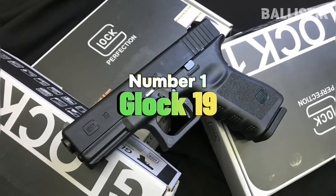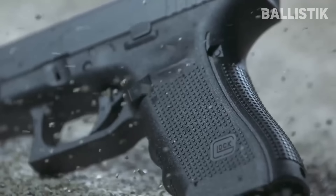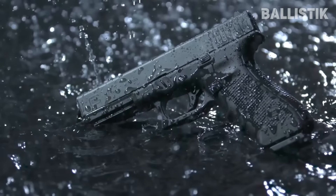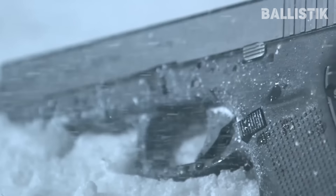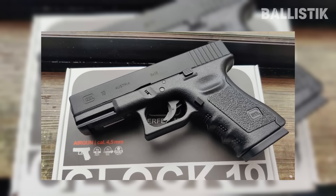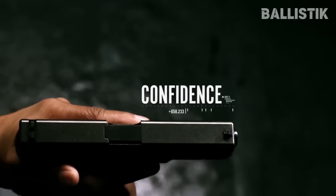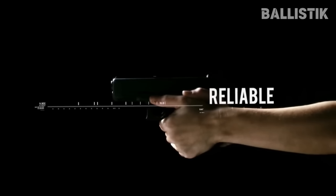Number one: Glock 19. Of course, the Glock has to be mentioned. They remain a dominant faction in the polymer gun market since they are a pioneer of this style, with the Glock 19 exemplifying their success. The Glock 19 is the most successful model of their line. It is known as one of the original compact 9mm polymer pistols and it remains a top concealed carry choice. At a glance, the Glock 19 looks barebone, and that is probably why people love it — most of the money goes into making the internals as best they can be.